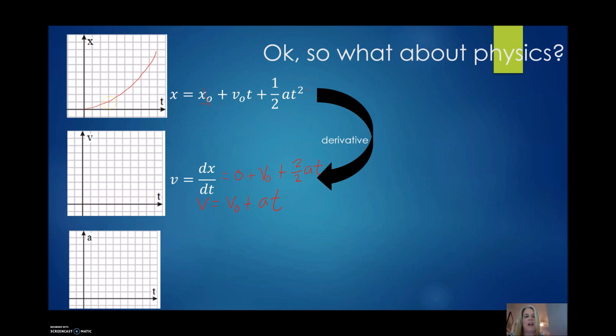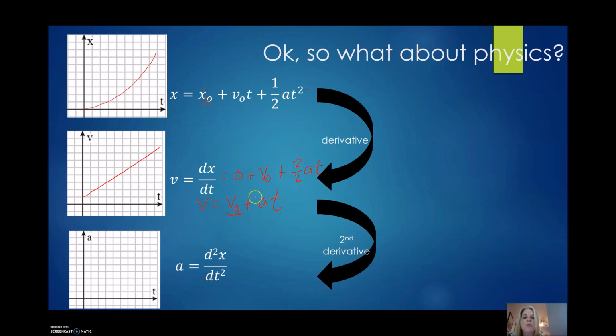And in fact, the graph, right, curvy goes to slanted, the graph would look like this with, of course, maybe the initial velocity is 1, so maybe it looks like that. I don't know. But there's our velocity graph. Well, the second derivative of position versus time is acceleration. So if we take another derivative of this with respect to time, right, that just becomes a 0. And then minus 1, right, that just gives us a.